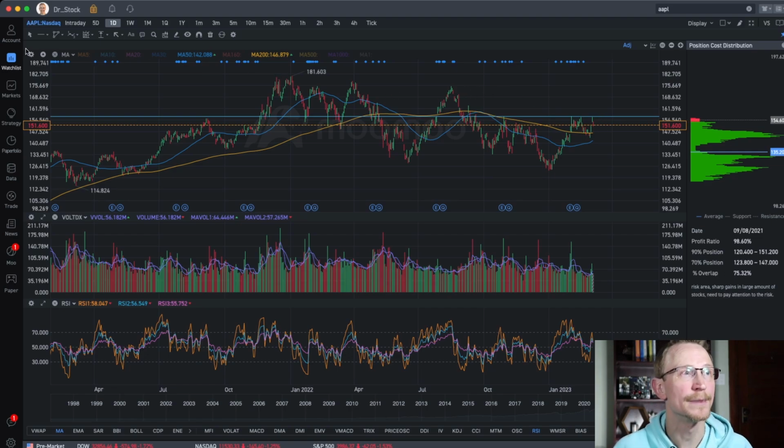Now, as far as Goldman Sachs' 12-month price target of $200, I want to draw your attention right here. I'll circle it with my cursor. That's $181.60. That is the all-time highest price for Apple. So do I think they're going to hit the 200? Honestly, I think it would take strong market bias, that we'd have to have the next bull run in order to hit that. So if Goldman Sachs sees that happening in the next 12 months, I could probably see that as well. However, if we stay bearish for a little while longer, or if we're in the midst of a recession during those times, I don't know that Apple stock gets there.